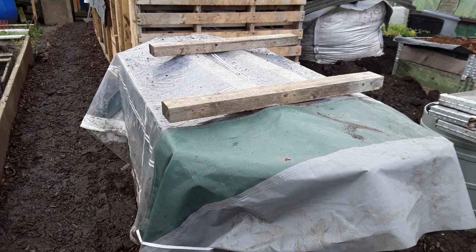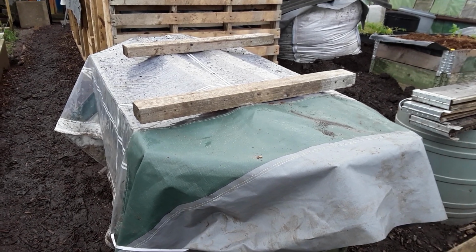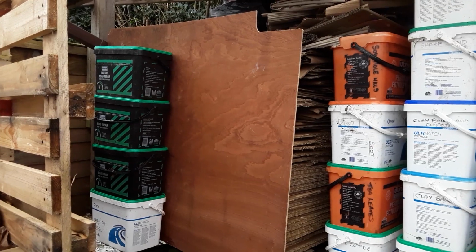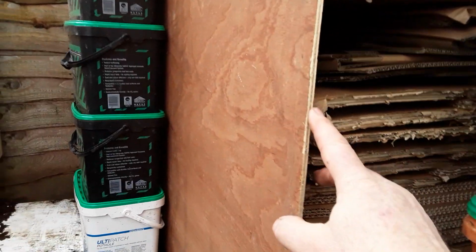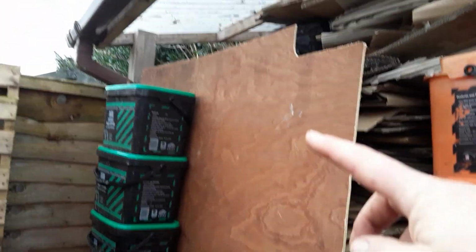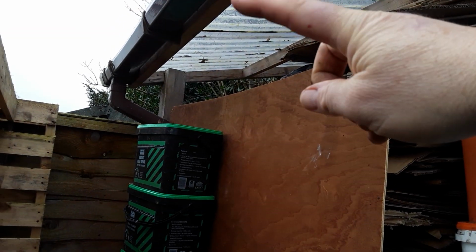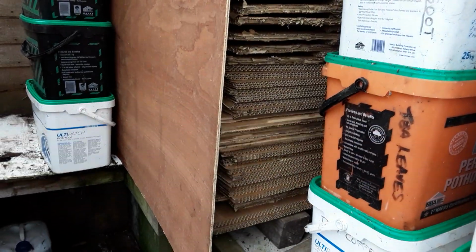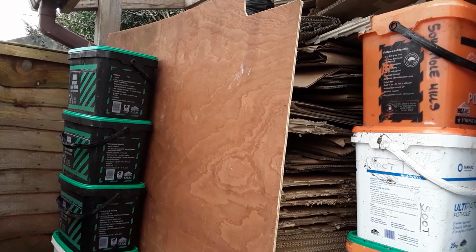The caravan awning, that's doing its job. That was a previous find. That's keeping the parsnips reasonably dry. I found this sheet of very thin ply, but I think this will be ideal at the back there as well, where the wind and rain can come in, and just a bit at the front, just to keep the cardboard reasonably dry. So that's a useful piece of free timber.